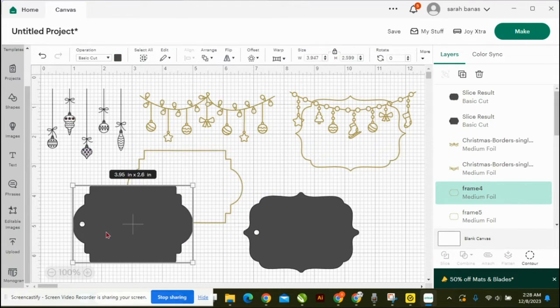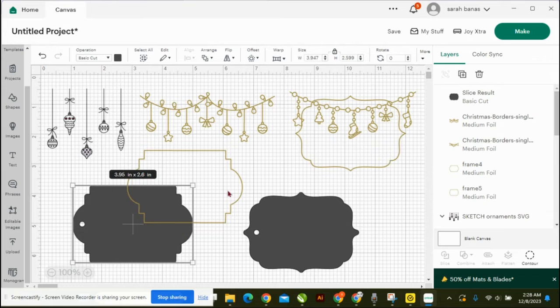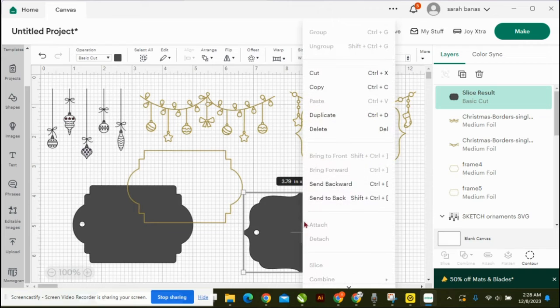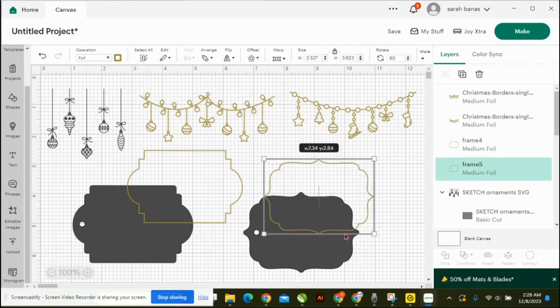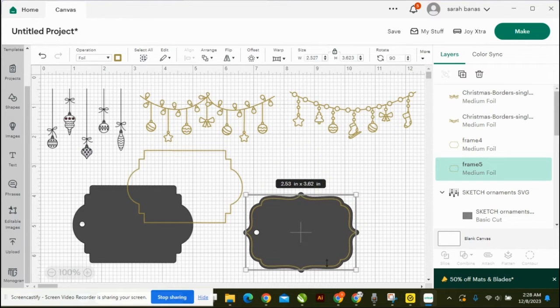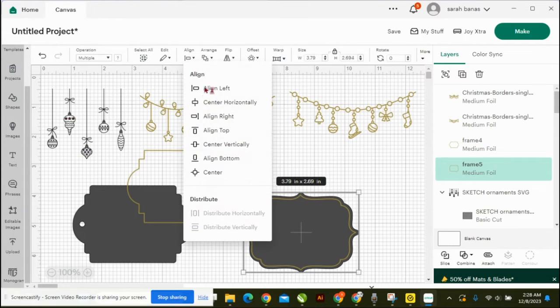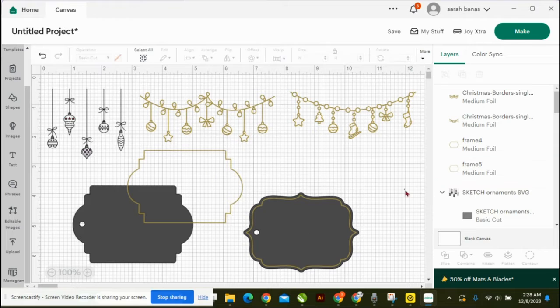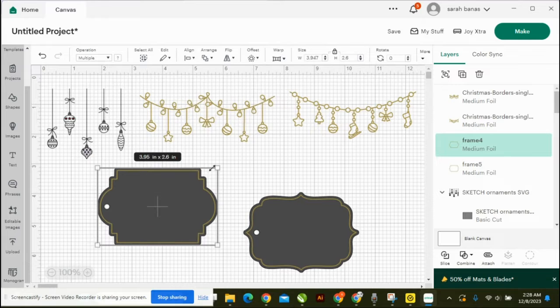So what I'm going to do is select this, and then right click, and send that to the back. And see how it's now our foil is the front layer, and this is the back layer. I'm going to do the same thing with this because that's also going to be in the front. So I'm going to send that to the back. And now this layer will be in the front. So what you want to do, I want to select both of these, and I want to align. And I want to center them. Okay, same thing with this. Select both of them and align, center.